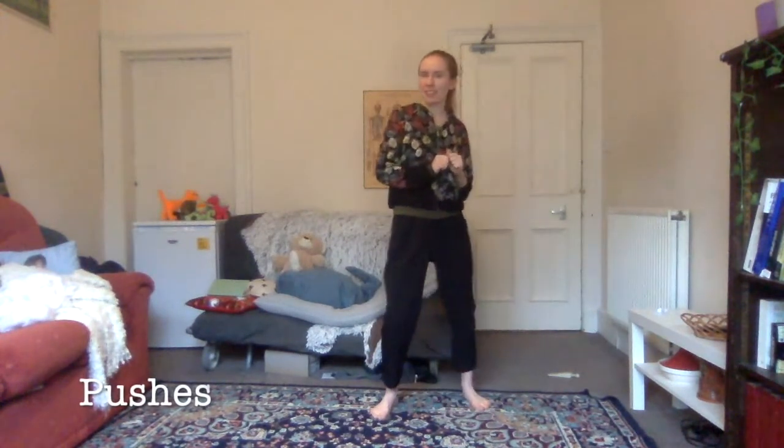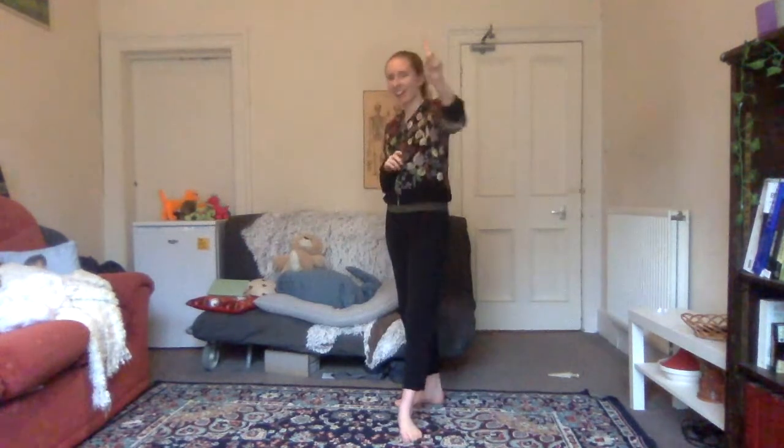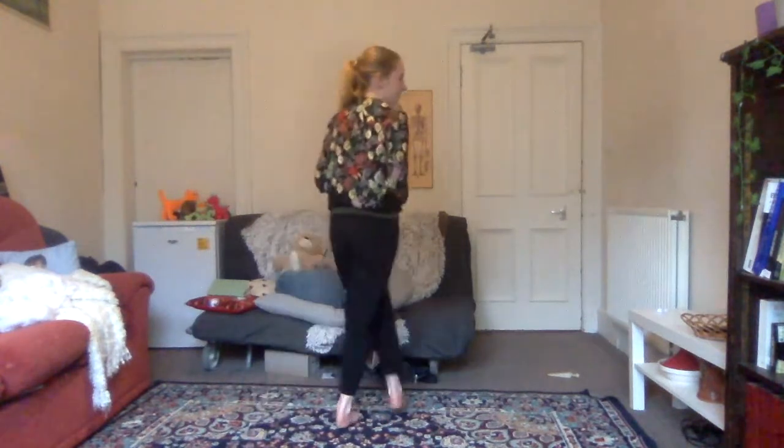Next we move on to our pushes, I believe. So there are a few things you can do with your pushes. Again, you can do crazy legs. It should look like this, which is pretty cool. So that's a very straightforward thing you can do.